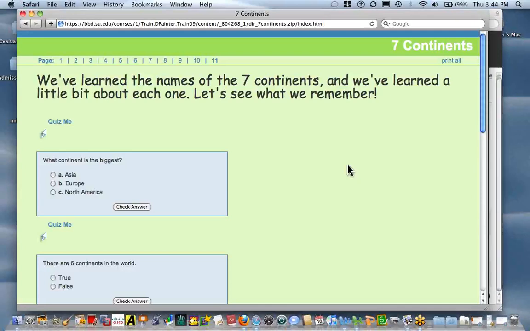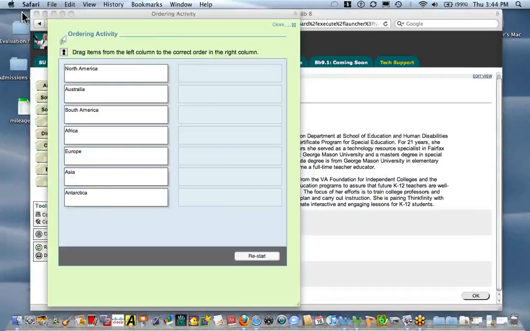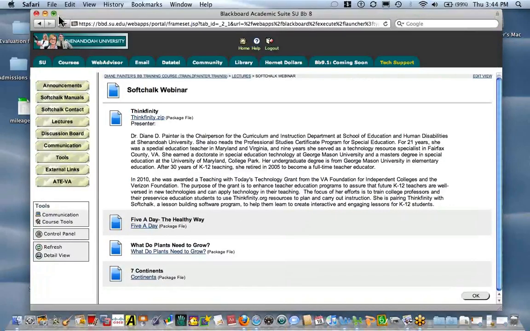And they do embrace the 3 principles of universal design for learning: multiple ways of presenting information, multiple ways of engaging students in their learning, and then multiple ways of determining what they know and what they can do. So with that, I hope I was within my time. Well, you're about on the time frame.